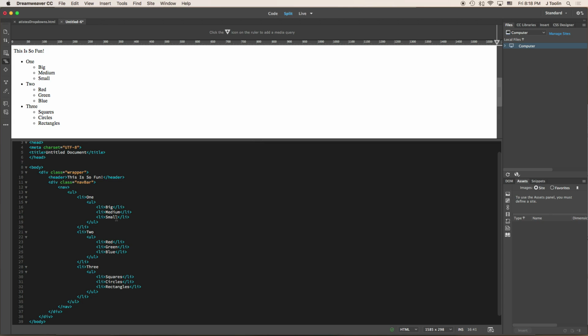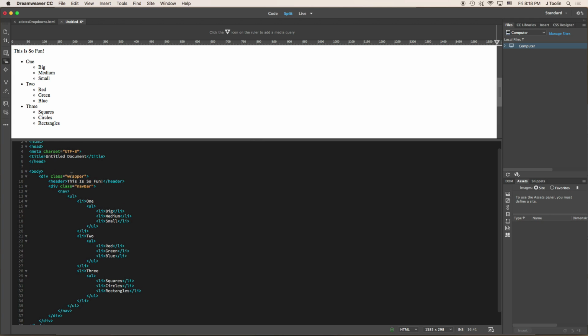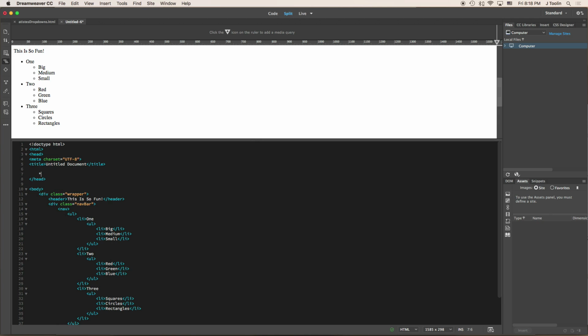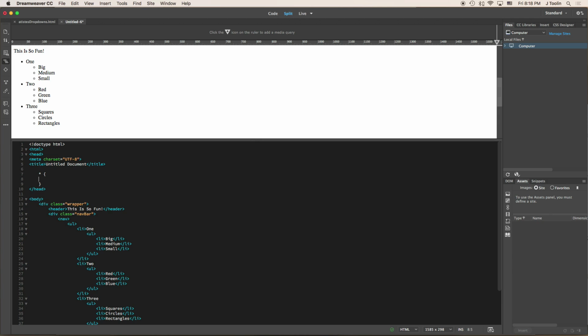So now let's go on to styling, and I'll deal with the wrapper first. Actually, even before that, I'm going to go up here into title and take the padding and the margin off of every element anyway. You do that with the asterisk, then a curly brace, and you just say padding 0.